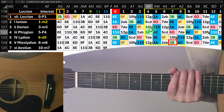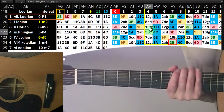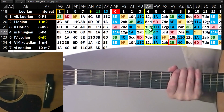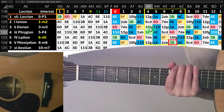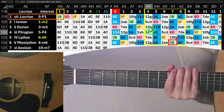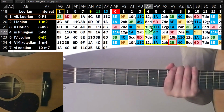Now, oftentimes when people hear the term Locrian mode, they have a bit of fear and they kind of run away from that one, or they're going to say, I don't need the Locrian mode. That's the weird one. That's the crazy one. You stay away from that. That's like the crazy person in the bar who's acting all crazy, and you just keep your distance.